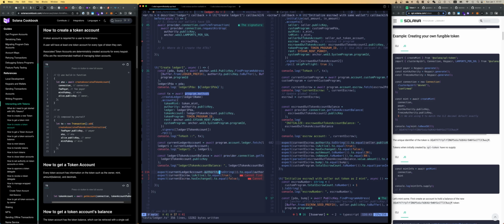I could also do provider, but we'll keep it that way. I could do currentLedgerAccount, is active, but we don't have that property, but name to equal ledger1 name. Should work, right?